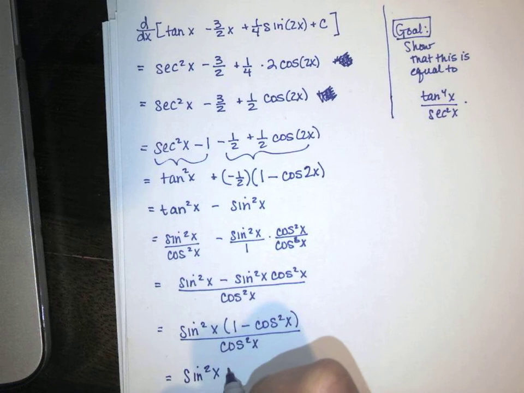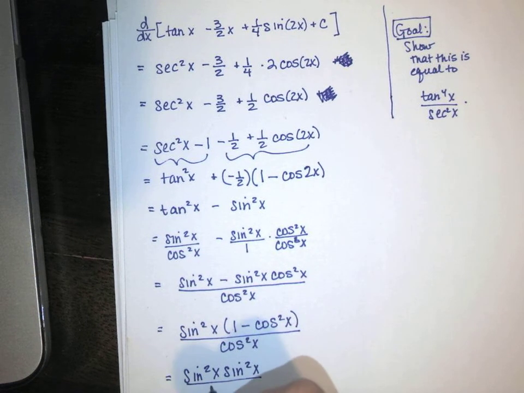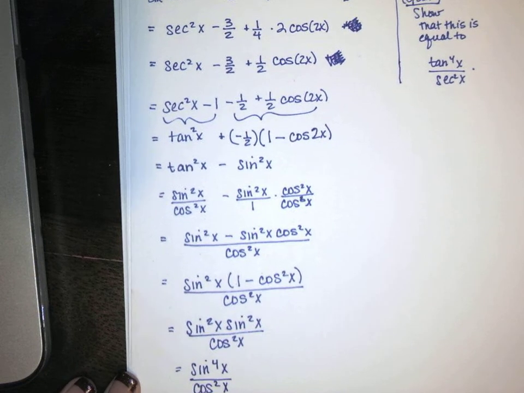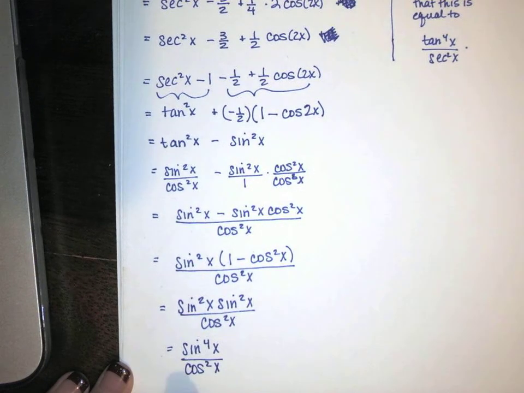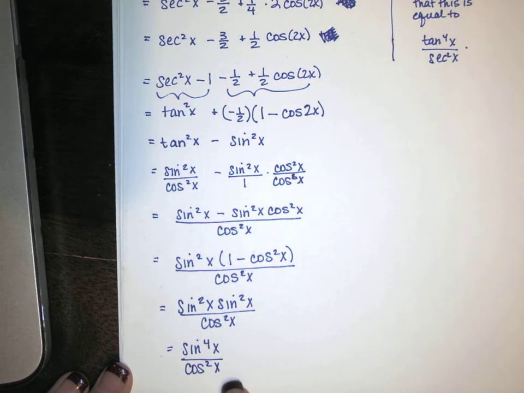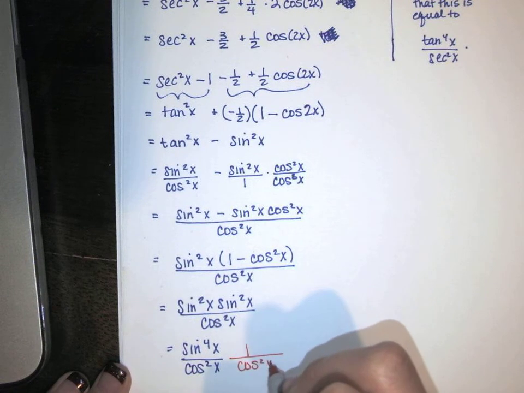All right. Sorry about that. And now we're here. And we know one minus cosine squared is sine squared from our Pythagorean identity. So I've got sine to the fourth over cosine squared. And what I'm trying to prove is that this is equal to tangent to the fourth over secant squared. Now in order to get a tangent to the fourth, let's do this. I'd need a sine to the fourth over cosine to the fourth. That's OK. I'll just multiply by that.